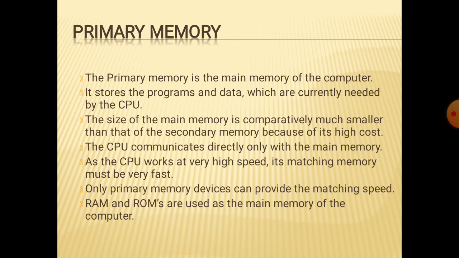Done? So RAM and ROM are used as main memory of the computer. There are two types of primary memory, or main memory, those are RAM and ROM. Now we'll start studying RAM and ROM separately, one after the other, in the next class. If you have any doubts about today's class, let me know. I'll clarify all your doubts, and from the next class onwards, we'll start studying the primary memory types, that is your main memories.